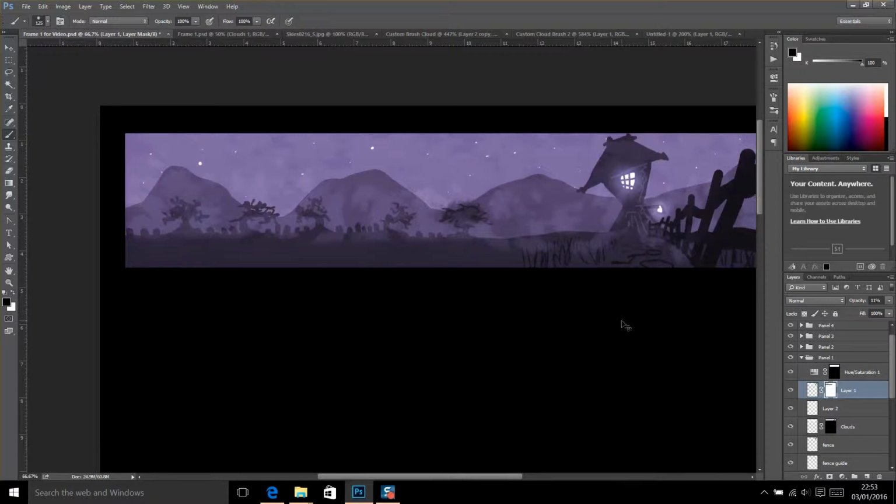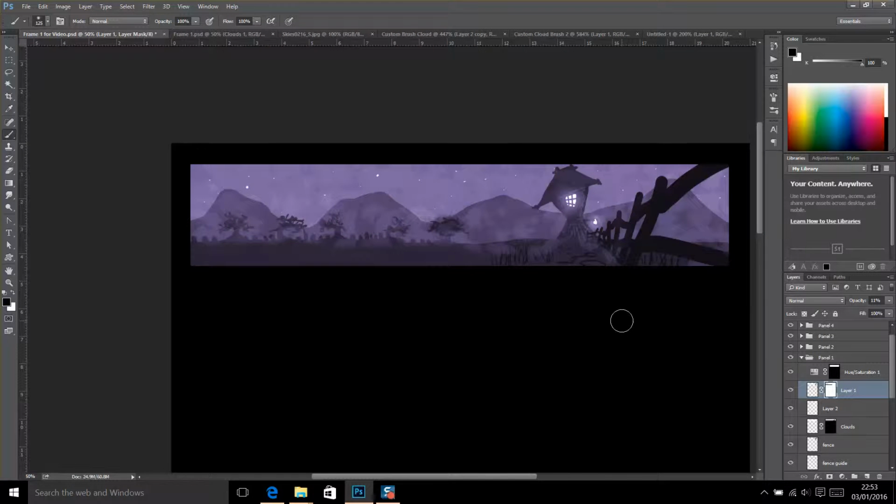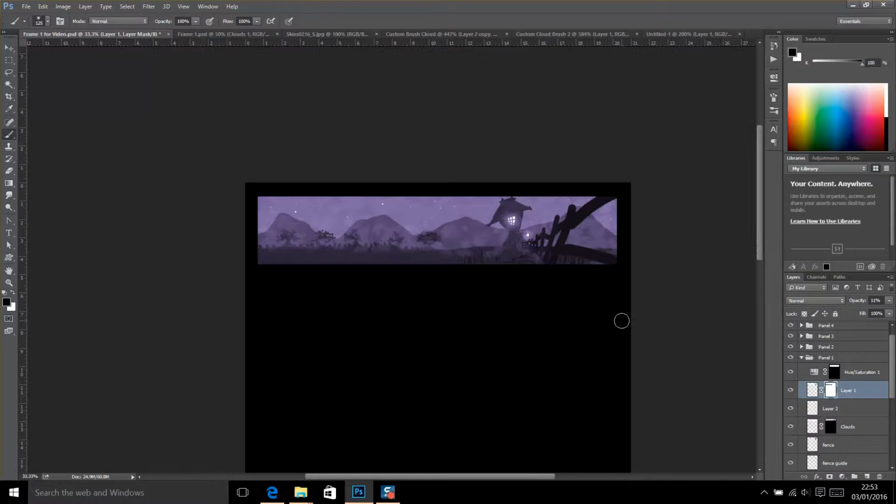So those are a couple of techniques, and very quickly I've got this scene with a lot of atmosphere added through creating my own brush, using layer masks and the brush tool. So I want you to go ahead and use a brush, finish this scene, and then start to think about how you can incorporate this, or if you want to use this method for creating your own comic.